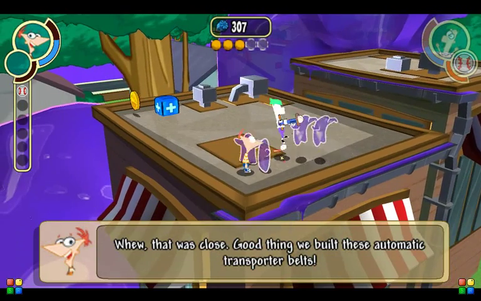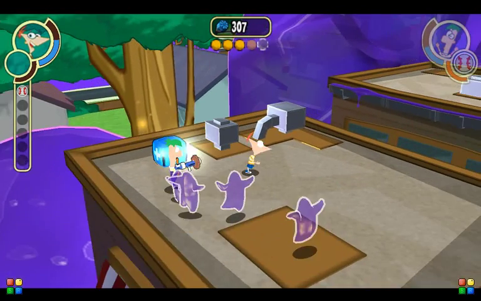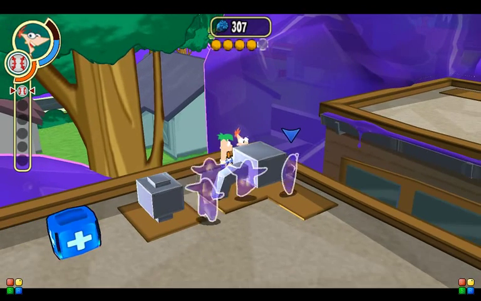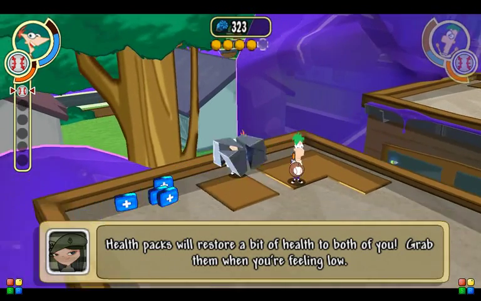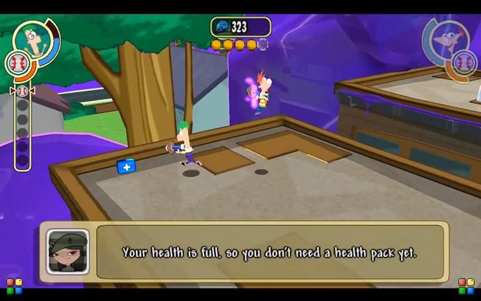That was close. Whoa. Good thing we built these automatic transporter belts. Transporter what? Belts? Okay, kill Ferb. Kill Ferb! Ah! Invasion of gelatin. Oh, come on, Ferb. But Ferb needs.